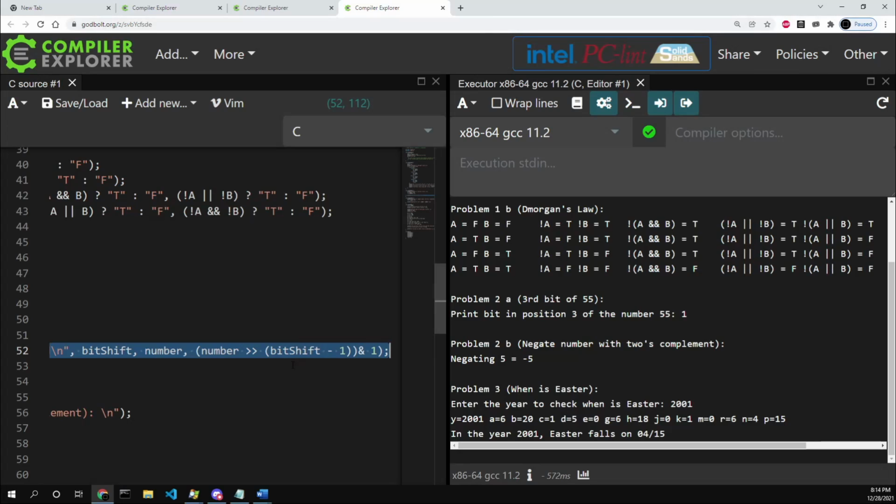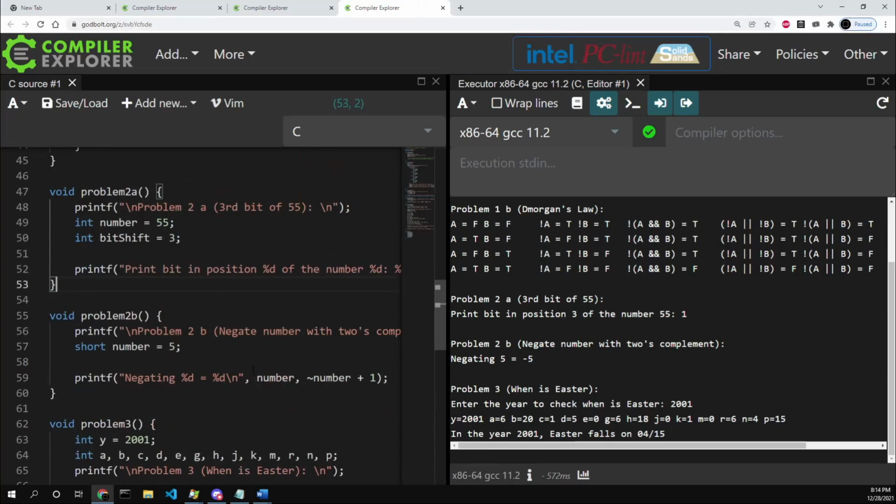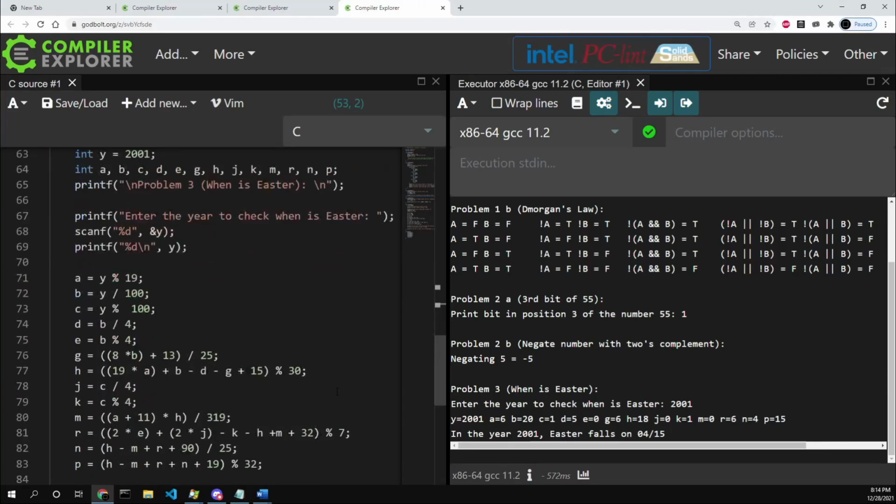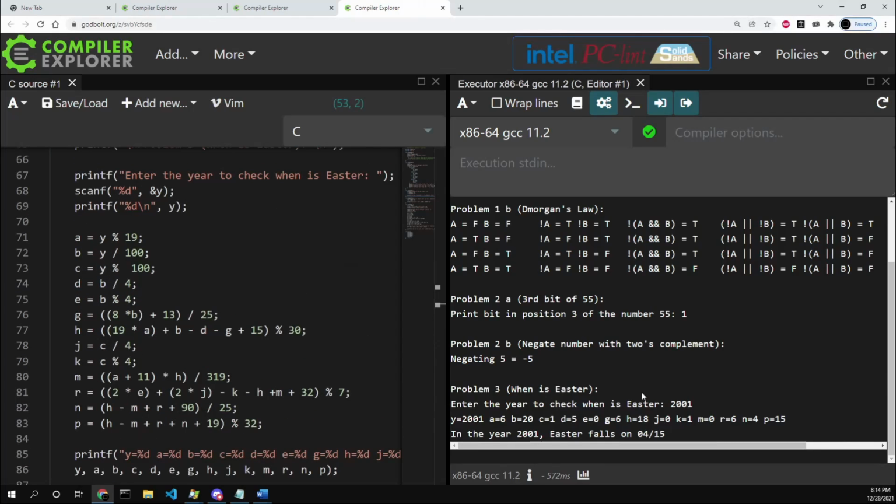Okay, that's equivalent to shifting it over by 2 effectively. Then you do the mask with 1. Yeah, correct. Good. Negate number with 2's complement, number negated plus 1. Good. Exactly. And finally, the algorithm here, and I'm assuming this is correct. Yeah, in 2001, Easter falls on 4/15.